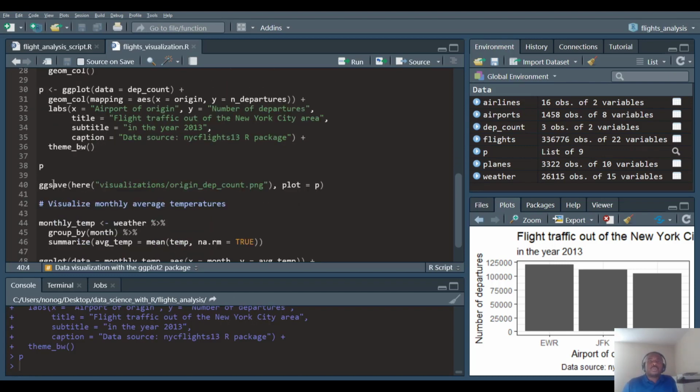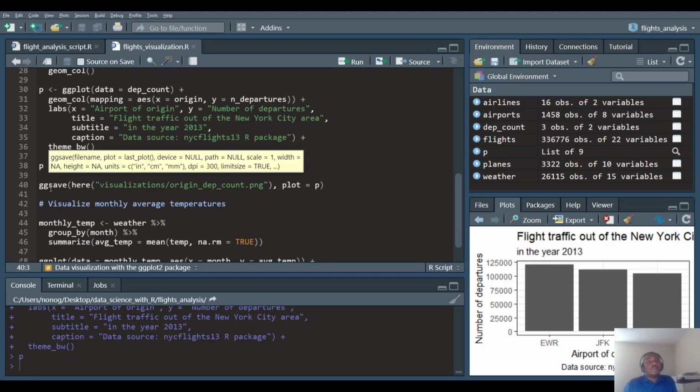We also learned how to save a plot. Okay, so whatever plot you make, you can save it. There's actually a second way to save it, which I don't really recommend if you're doing some serious work, and that's what I'm going to show you right now.